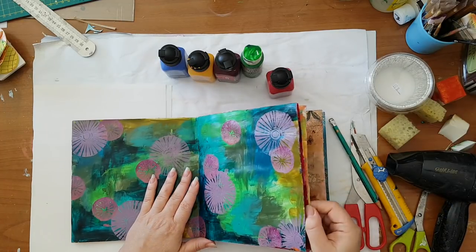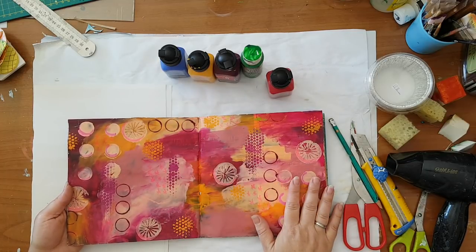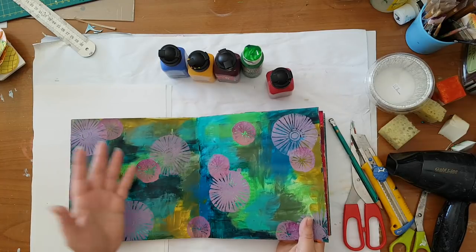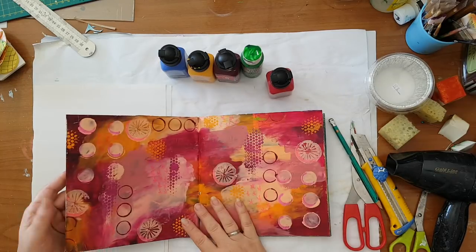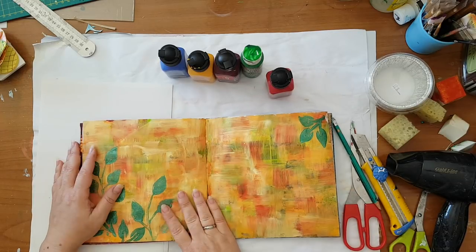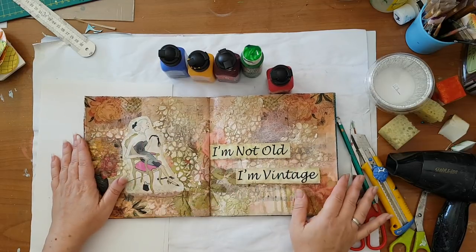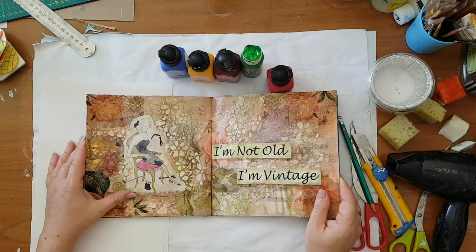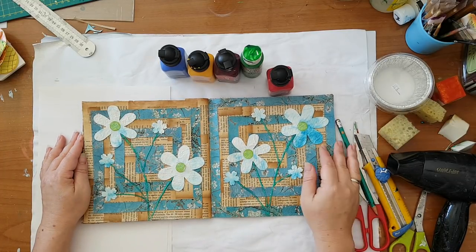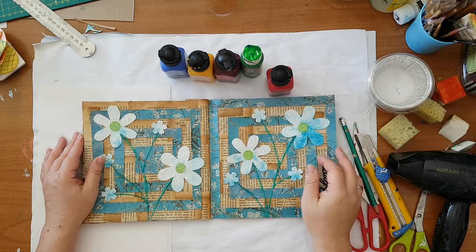These two, I must say, I don't think I'm going to do anything on them. I just love them as they are. I really like them. Sometimes it just needs as it is. I'll do something here. This one, I have already showed you what I've done. And this one, I've just made yesterday or the day before, I don't remember.